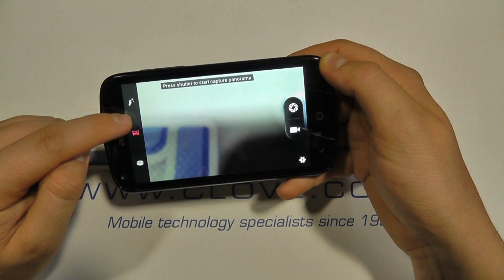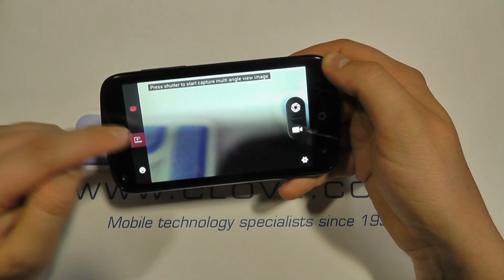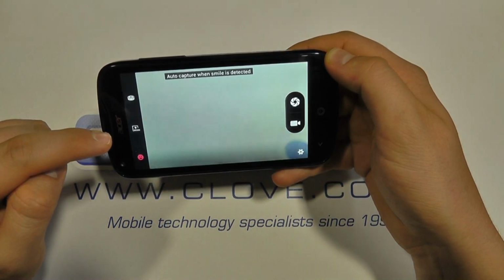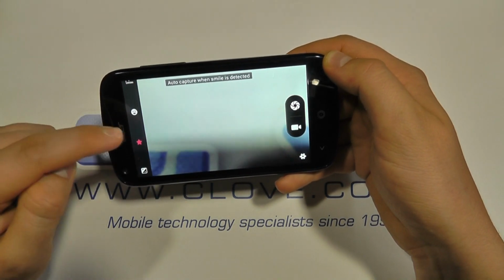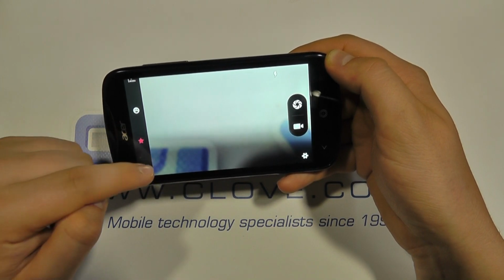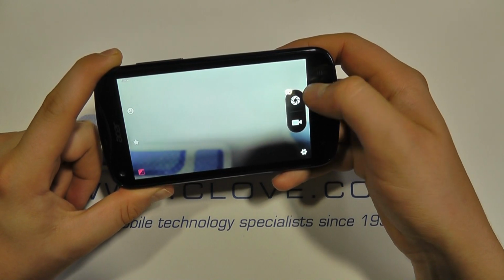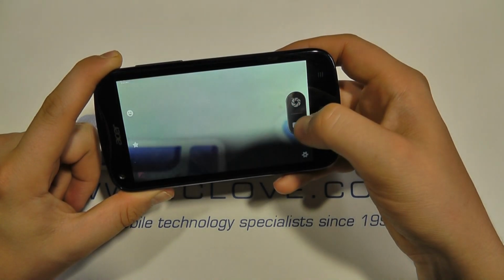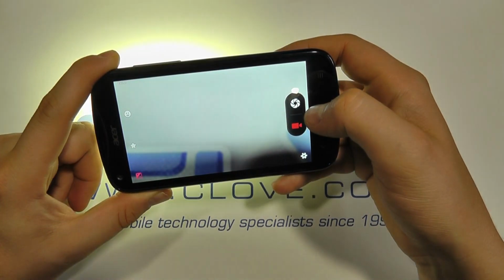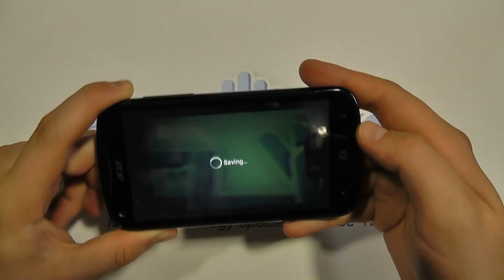We've got panorama, multi-angle view image. Got scene options, face detection or smile detection there. Looks like this is some sort of favorite configuration option, and then other settings here. Got shutter for taking stills. And then we've got video recording here as well. So it's actually put the video light on there based on our sort of settings.